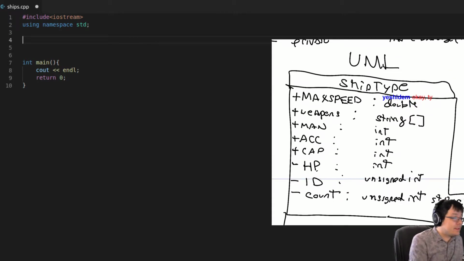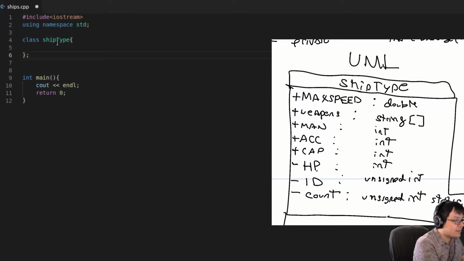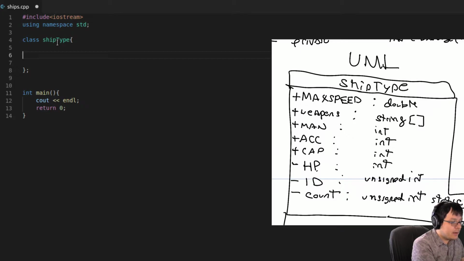There we go. Okay, so moving on over here, we are going to start by calling this a class, and the name of the class, which is the one in the box there. So that's ShipType, and then we put a semicolon at the end because it's a class. And we're going to list all variables first, then all functions. We're going to go with that technique of listing all the public variables first.